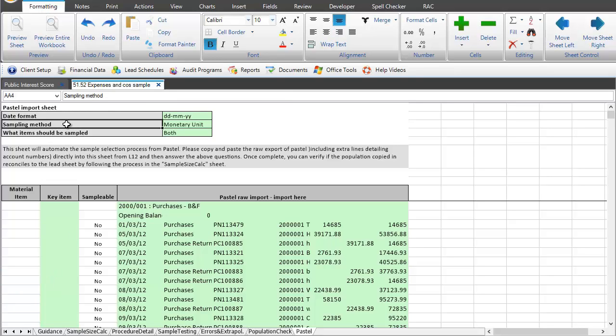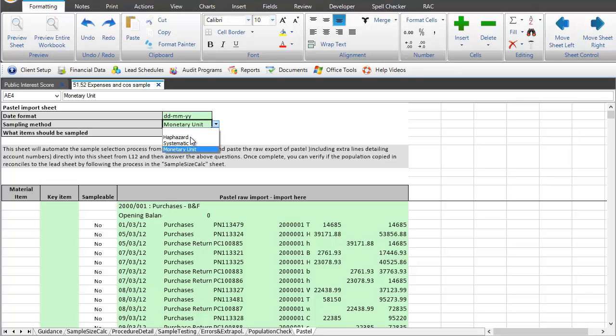Okay. Now we need to go and decide what sampling method we are going to be using. Now we have included a haphazard, a systematic, and a monetary unit option. However, the preference is monetary unit. Let me go through them all briefly with you, and then I'll explain why. Firstly, haphazard is exactly what it is. It is completely random. There is a random number generated for every single line within this workbook, and based on that random number, a random selection of items will be selected. Okay, so there's a lot of randomness that goes into it.